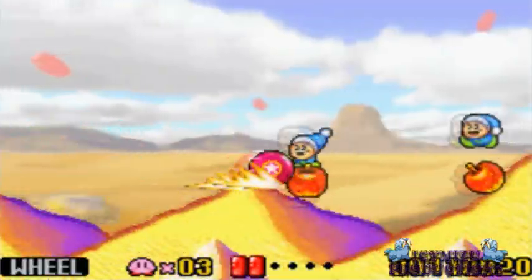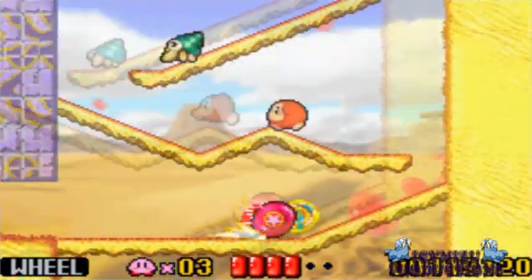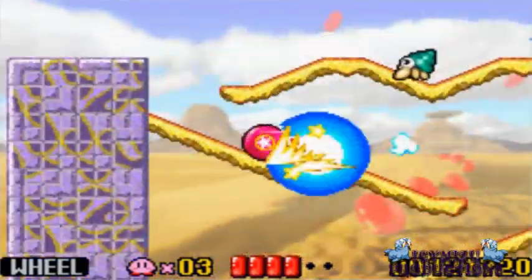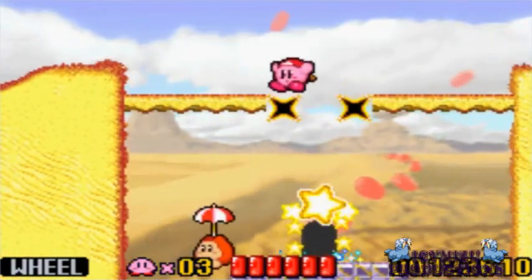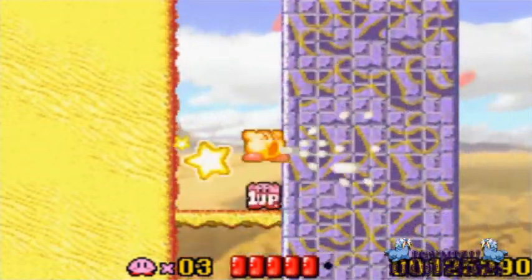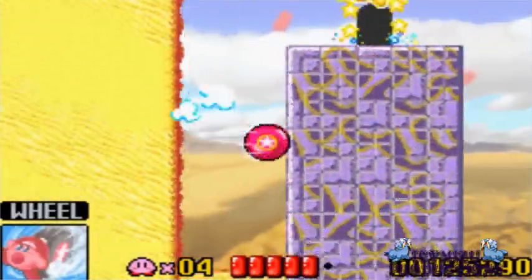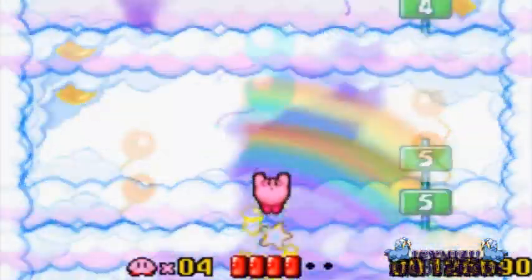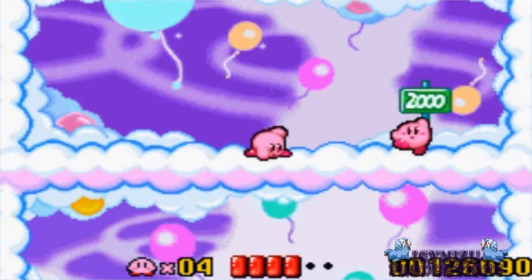Kirby's awesome. Just run! Like, just forget your worries and just kill your enemies along the way. There you go. Get this guy out of the way. If I believe, go there. Ow. There's a one up. Oh god. Hold on. Bad Waddle Dee. Whatever. I'm just gonna leave it there. Just wanted this level to be done. No.